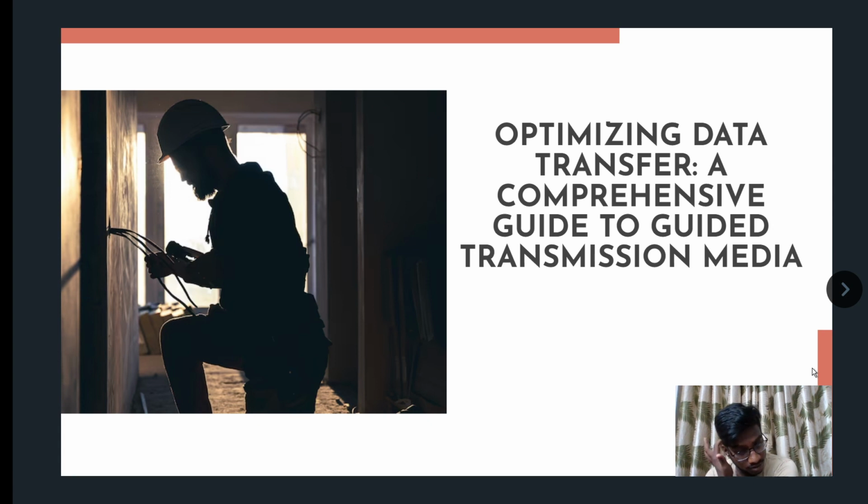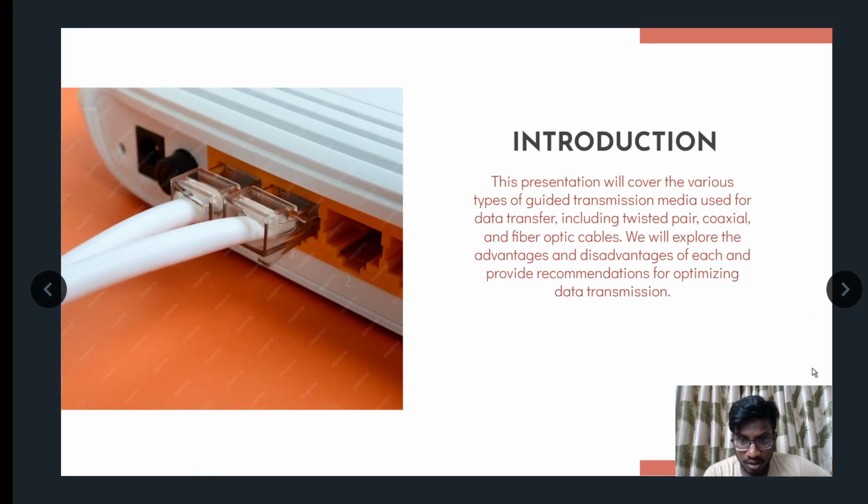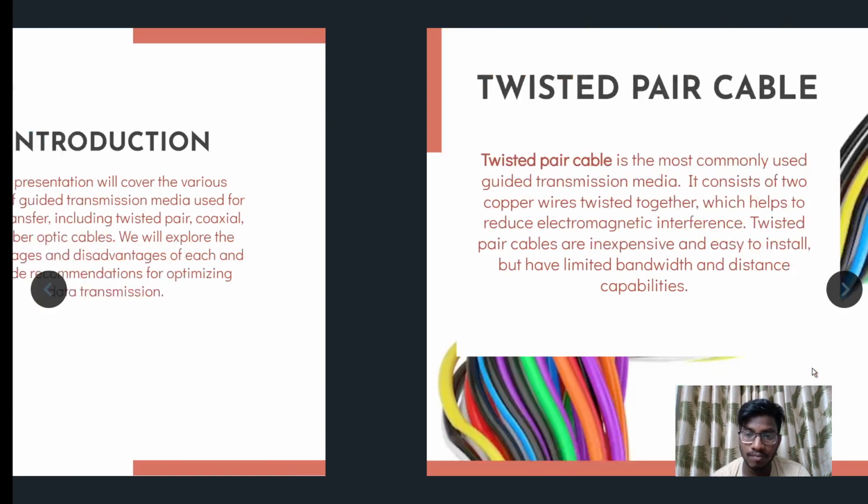Today I am going to talk about how we can optimize data transfer using guided transmission media. This presentation will cover the various types of guided transmission media used for data transfer, including twisted pair, coaxial, and fiber optic cables. We will explore the advantages and disadvantages of each and provide recommendations for optimizing data transfer.